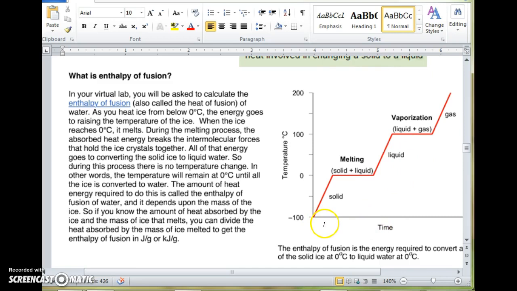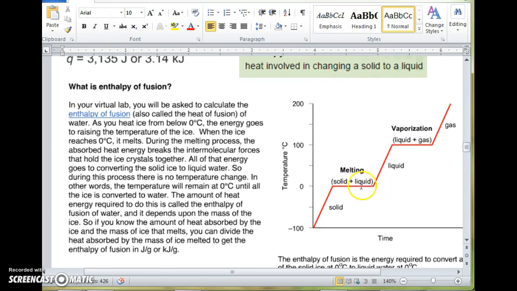Heat can do one of two things at a time. What can heat do? Heat can change the temperature, or it can cause a phase change. And during a phase change, how would you describe the temperature? The temperature is constant, or the temperature does not change during a phase change. And so we said heat can do one of two things. It can either change the temperature, or it can cause a phase change.